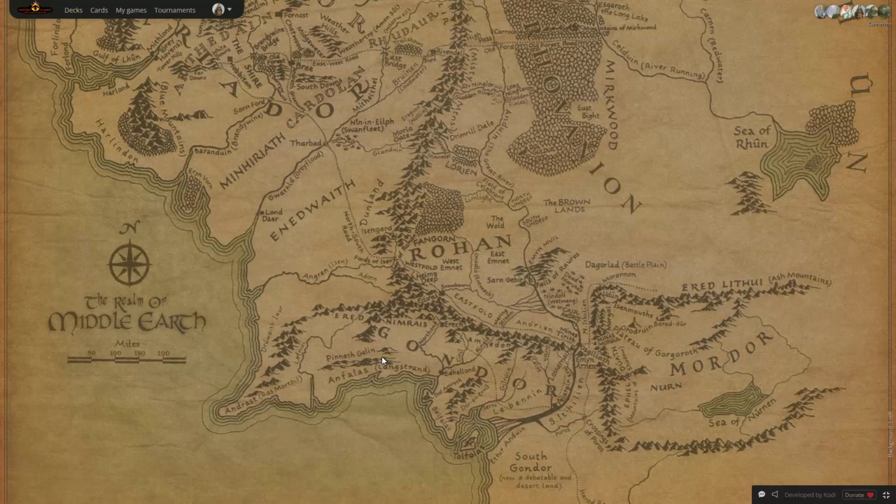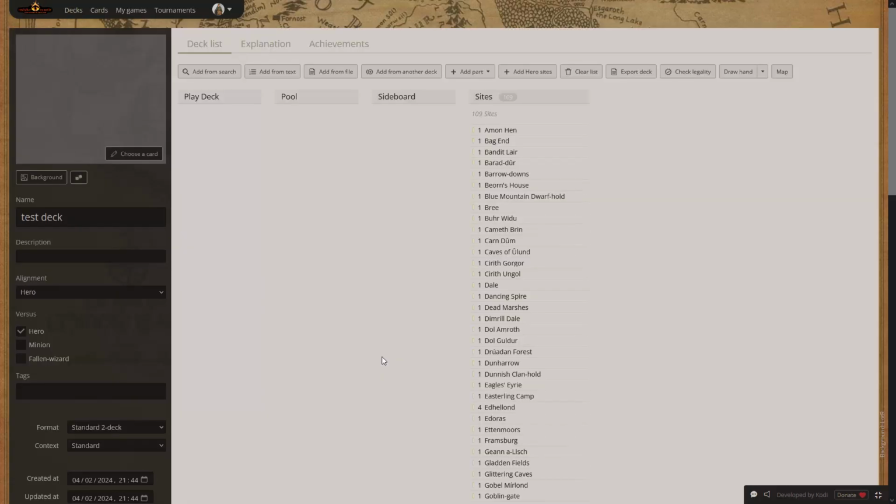Okay, so we push create deck, and here is the main screen for the deck. On the left side of the screen, you can choose a card for the image of the deck. It will take by default the image of the wizard, ringwraith or balrog of the deck, but you can change it whenever you want.